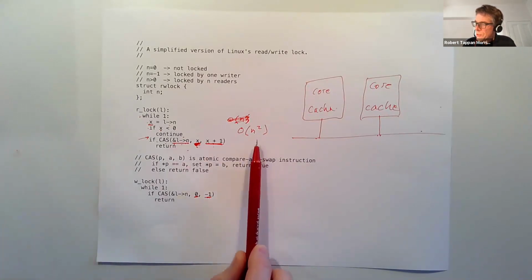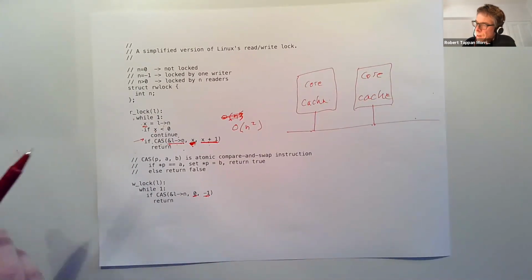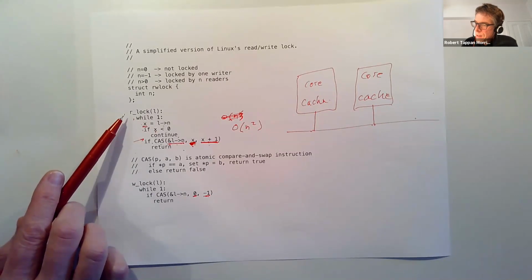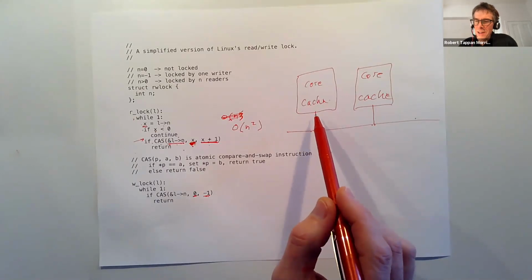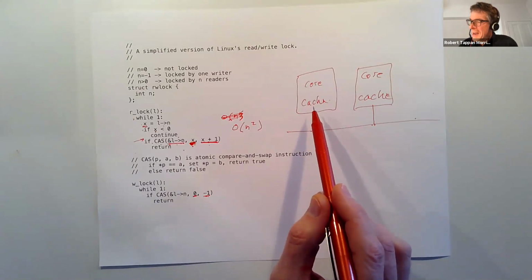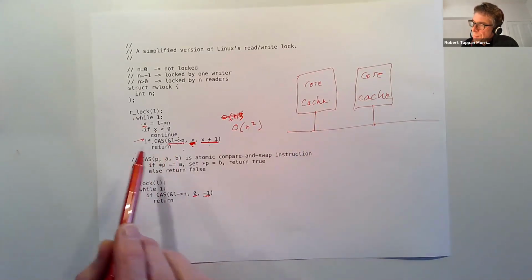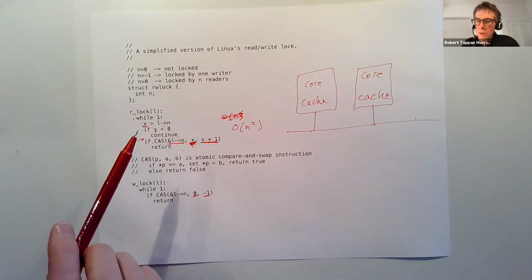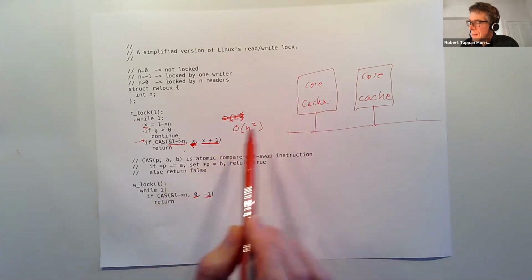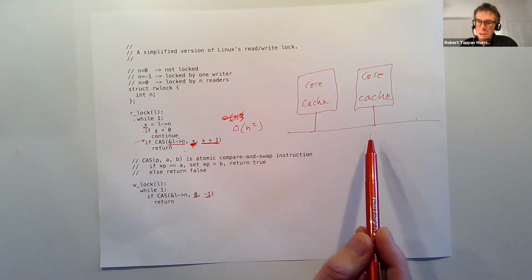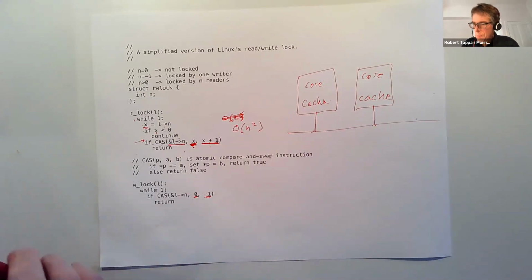But here, the more cores that try to read this, the more expensive the lock acquisition is. And so what's going on is that this style of locks has converted read-only access to data. The list is probably sitting in the cache already because nobody's modifying the list, right? So the actual access to the list might only take a few dozen cycles. But if the data is popular, getting the lock can take hundreds or thousands of cycles because of this n squared effect. And instead of being cached accesses, these accesses have to go over the bus, this interconnect, in order to invalidate and do these cache coherence operations.